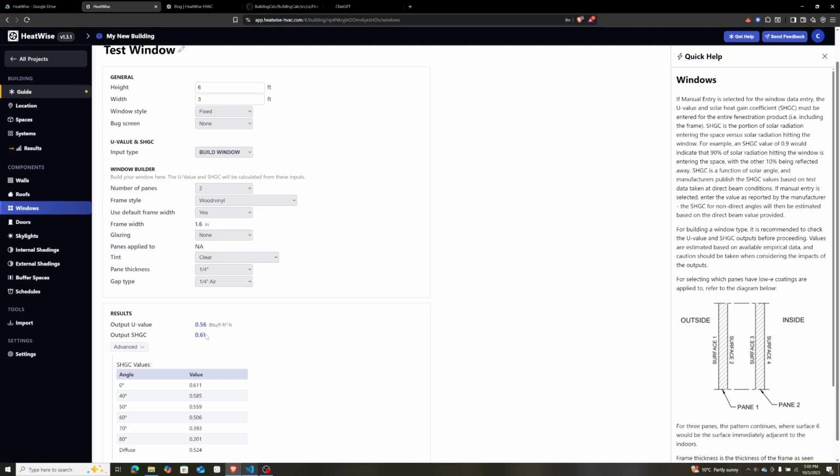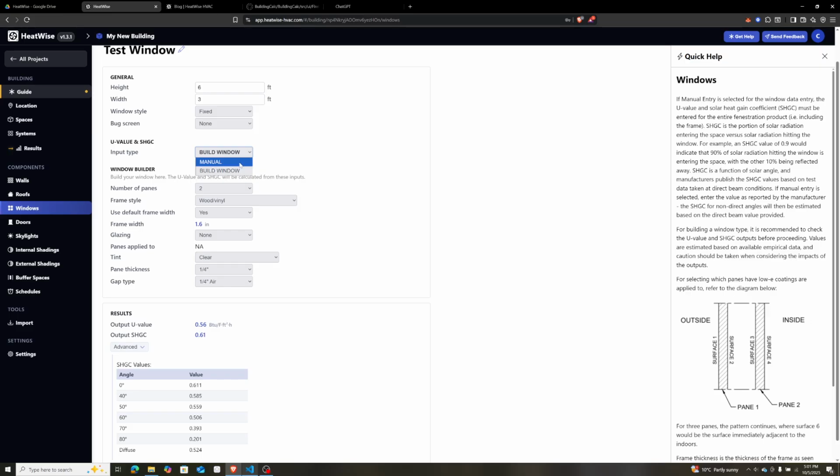For example, in some parts of the world, like in Canada, the energy code mandates certain values for the U value and SHGC. And if your values are not in line with that and it's a new building, then you know that you should perhaps make a manual entry of this. So, for example, if these inputs here were the approximate inputs of your new window and you're getting a value of 0.56, you might just say, okay, it's not worth it. Even though I don't know the actual value, I might just go manual and do 0.3 for my U value because that's the energy code maximum allowable U value.